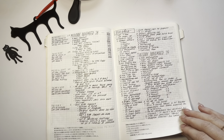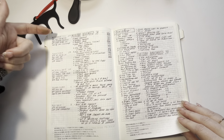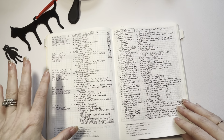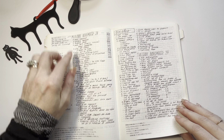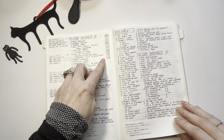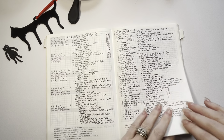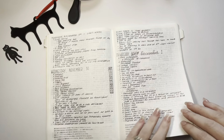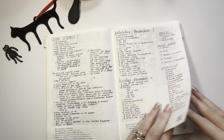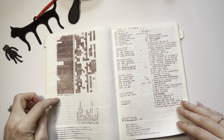And then getting into my dailies. So I set up my weekly schedule with the things that were time blocked out. And then each day, I did a running to-do list and notes and comments and things like that. I intended to track my eating time. I often will do things like intermittent fasting, and I try to wait until minimally 11 a.m. to start eating. I also add in grocery lists, and I did a habit tracker.